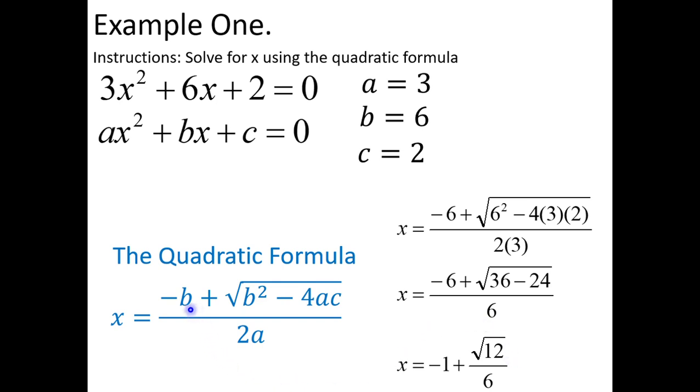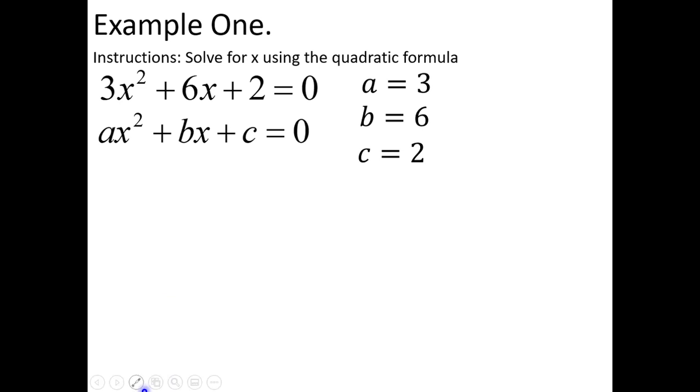Notice that in the quadratic formula here, this symbol right here is a positive. The quadratic formula has two different forms. This is the one with the positive right there. There's another answer, two answers. X is equal to this number here, but x is also equal to a different number, another number, two answers. For the second answer, you use the same quadratic formula, but instead of putting a plus right here, we're going to put a minus right there. So let's look at what that looks like.